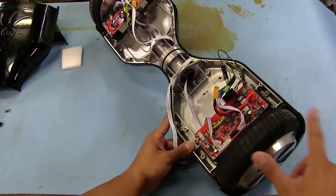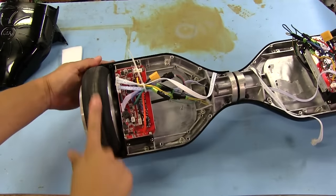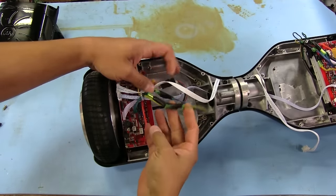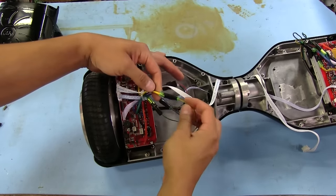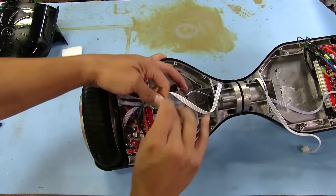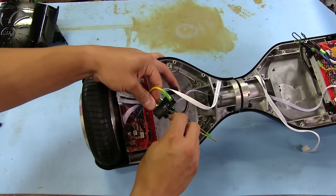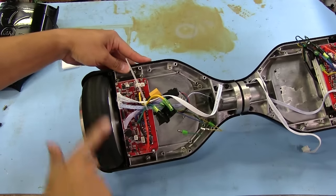But there's still this issue where, as we can see, this wheel rolls pretty freely, and this one is really stubborn, like almost like something's shorted. It looks like these three right here should be the ones that go to the motor. They've got this really thin gauge cable coming in here to this fat one here, and then they just covered up the center here with some electrical tape. So we should be able to remove these, just little bullet connectors. We'll pull two of them out and let's see. Okay, so now this rolls a lot more freely.